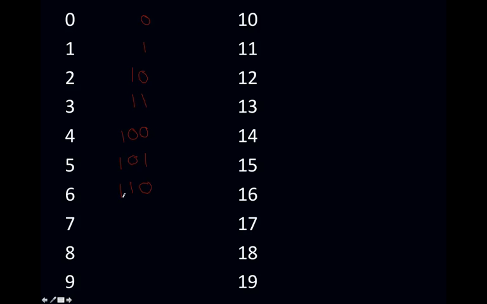The rest of it stays the same. For 7, we can go up. Everything else stays the same. For 8, we can't go any higher, so we go back down to 0. Can't go any higher, so back down to 0 and carry. Can't go any higher, so back down to 0 and carry. And 1. Now, if you pay attention to this, you see a nice little pattern forming.